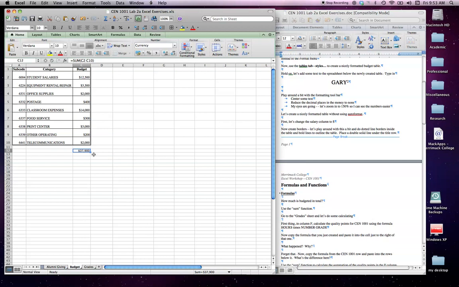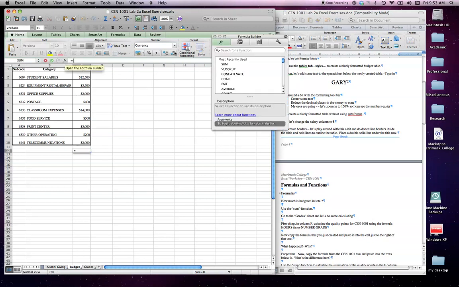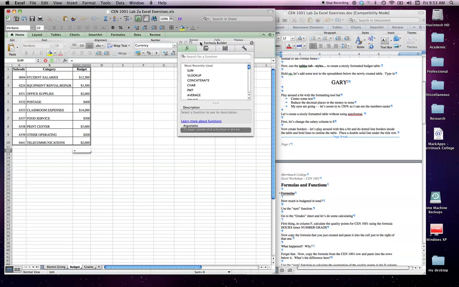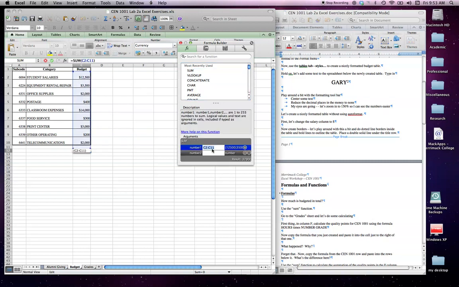There's a different way of entering that. Let's get rid of that. Come back here, C12. I can click on this function button, and that gives me all of the functions that are available. This most recently used, I used a sum function. If I just click on that and come down here, if I double click on that, you can see that it automatically assumes I want all of the numbers that are listed above me.